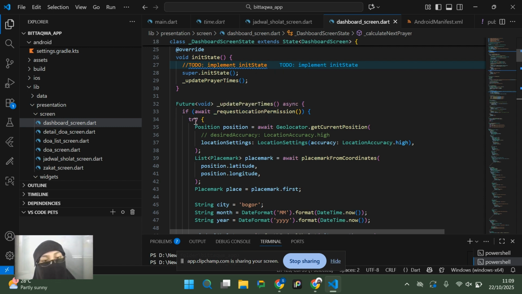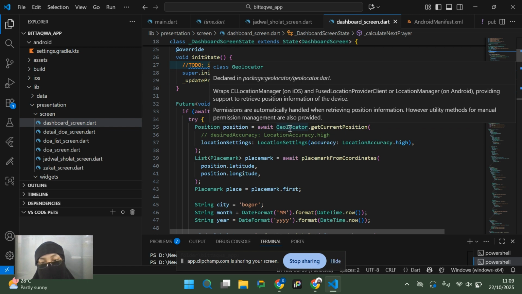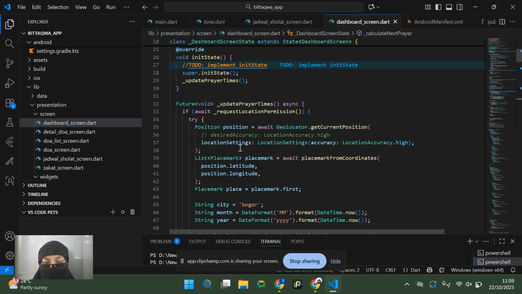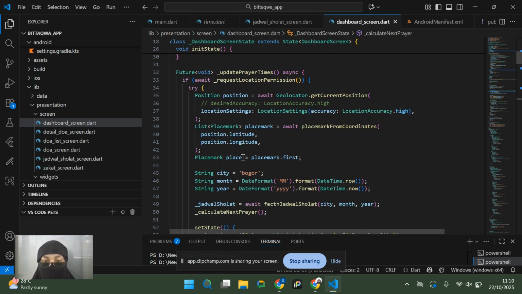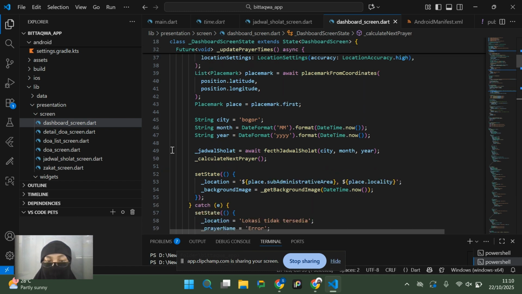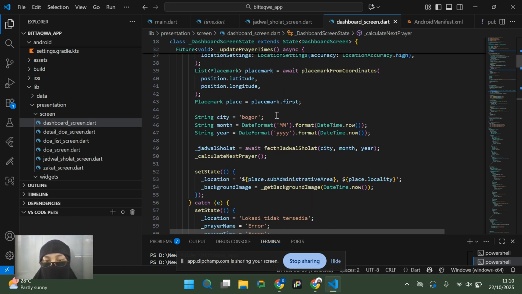It will try the position of the user, using the geolocator and will get the current position, and will have location setting of the accuracy of high, and then in here there's another one, list placemark with placemark from coordinates, which is going to be position latitude and longitude, and then the placemark is going to be first.